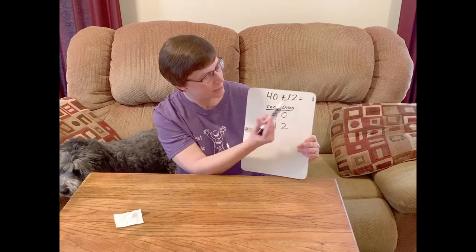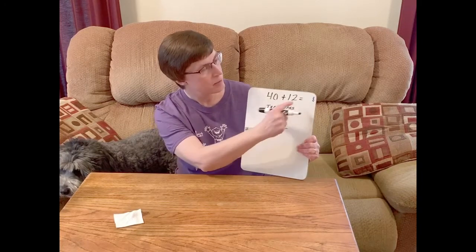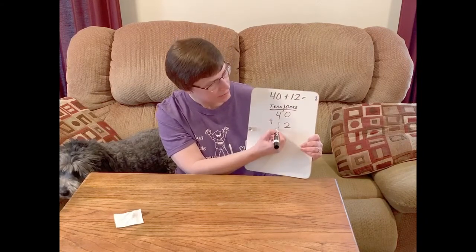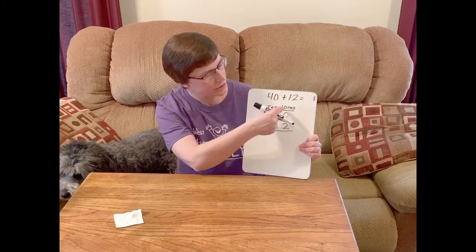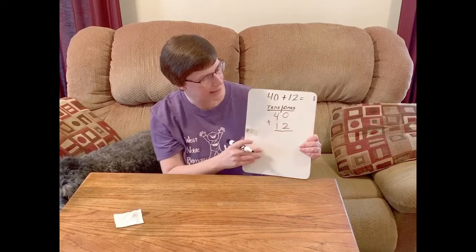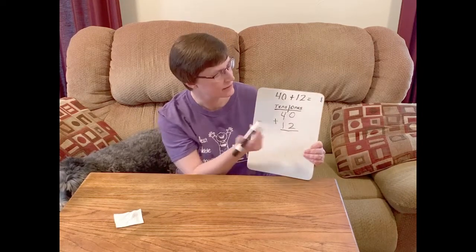But I need to add my plus sign. So when I go vertical, it goes over here on the side. My equals changes a little bit when I write it vertically. I just draw one line right underneath. You have to make sure that you keep your 1s in a good column and your 10s in the column together.